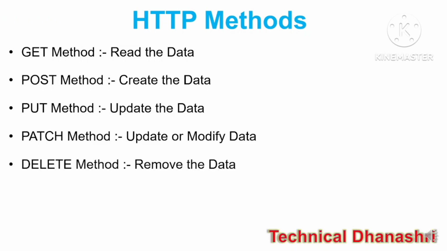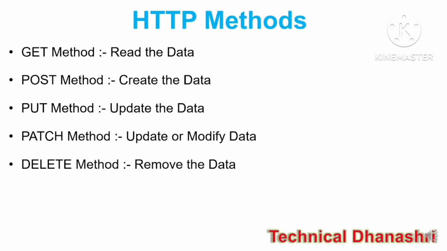So the next HTTP method is the DELETE HTTP method. The DELETE method is used to remove the information, to remove the data in our database. Let's take an example of the Facebook application. You have your first name, last name, mobile number, and gender, and you want to delete the mobile number. In that case you provide a request URL, request method, request header, and request body. In that request body you provide what information you want to delete. So you provide the mobile number with the DELETE method. After that you hit the API and your information is deleted. So this is the DELETE HTTP method.